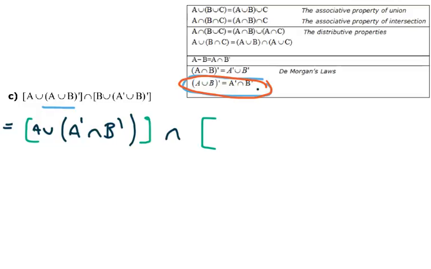So let's just write in, what do we have here? B union, so B union. Now, in De Morgan's law, we apply the complement to both of these. So A complement complement just becomes A. We swap the sign around, and B becomes B complement.